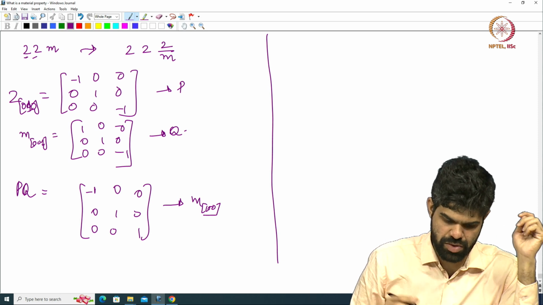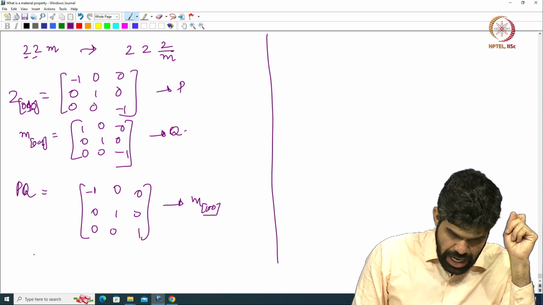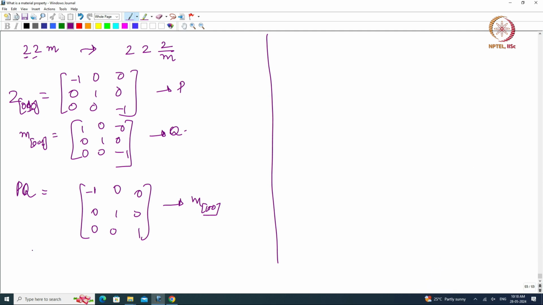Okay. So it is one and the same, right. Since I had a two-fold axis of symmetry, I got a third two-fold axis of symmetry, but I already have a mirror. By virtue of having a two-fold axis and a mirror here, I get another mirror along the A axis, right. And then I can take any other combination. I have a mirror here, I take this and this two-fold axis of symmetry, then I get another mirror here, right. So this becomes a point group.